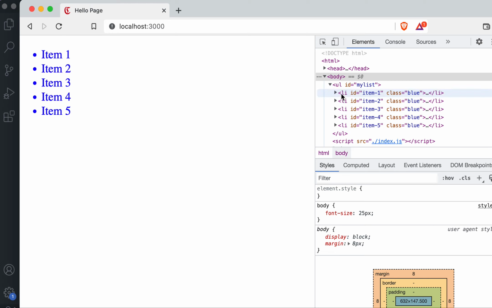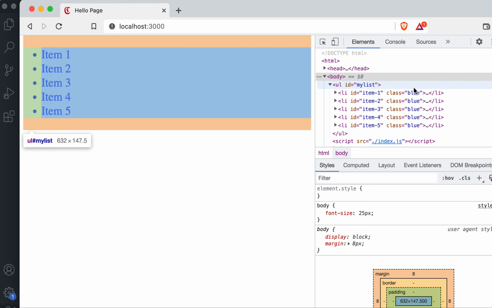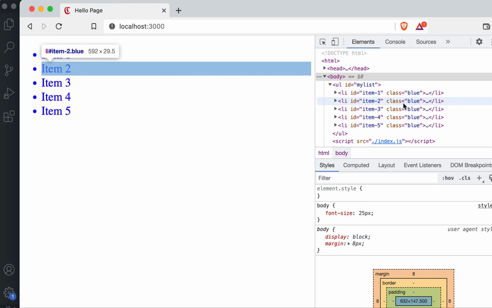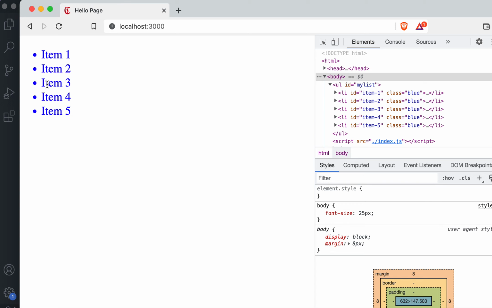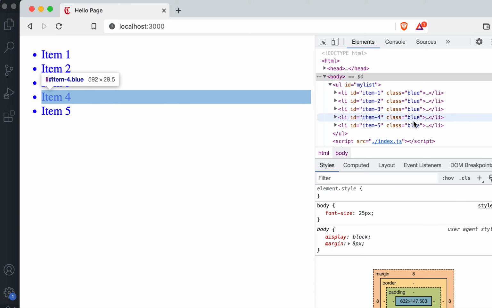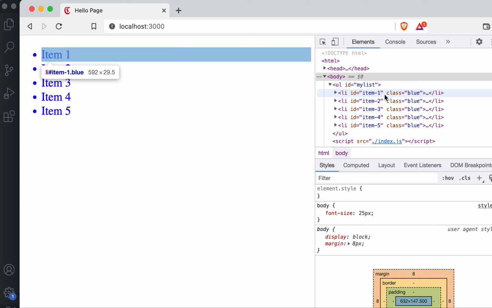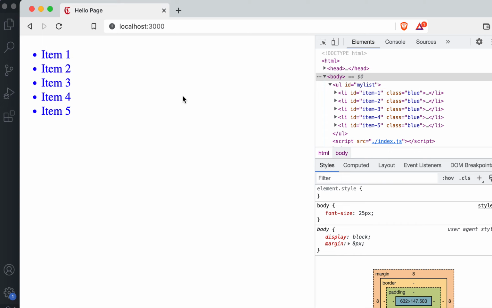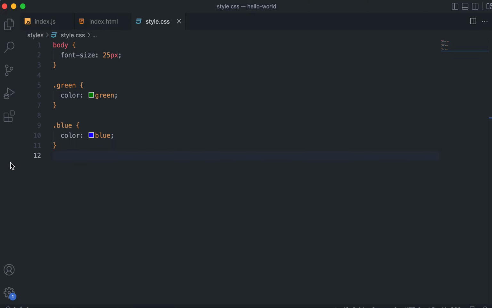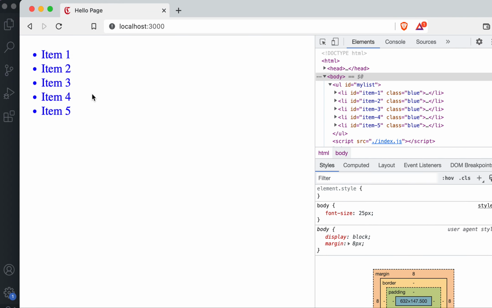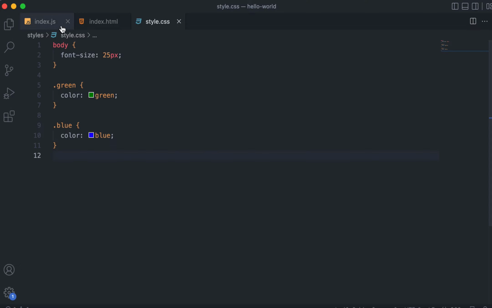You can clearly see that class equal to blue has been applied, and basically we have not changed any CSS. We have separately defined it, and simply from the setAttribute thing, we set this attribute called class. And now you can understand that dynamically, let's say after some time, you can make it red or something like that automatically, right?